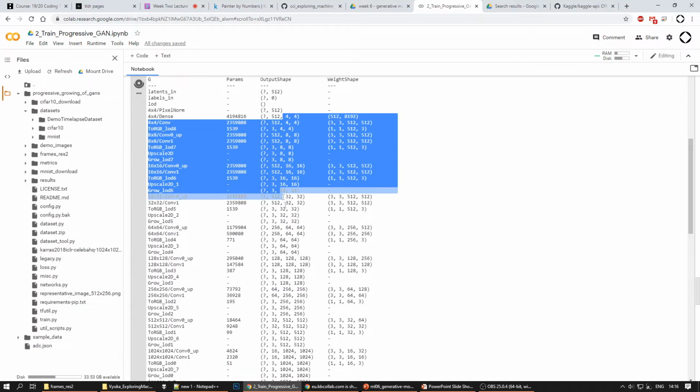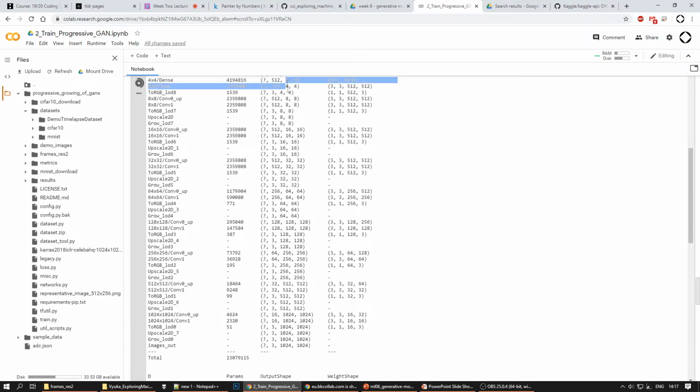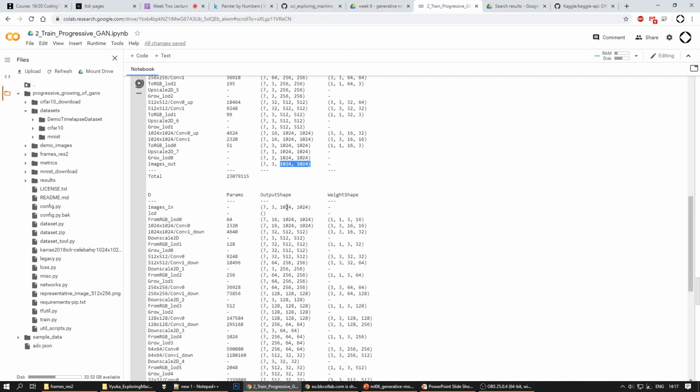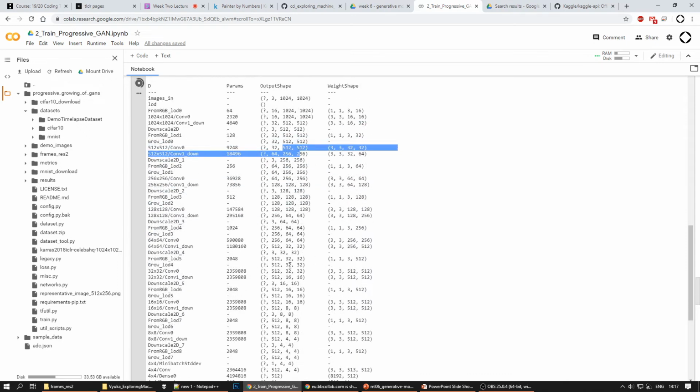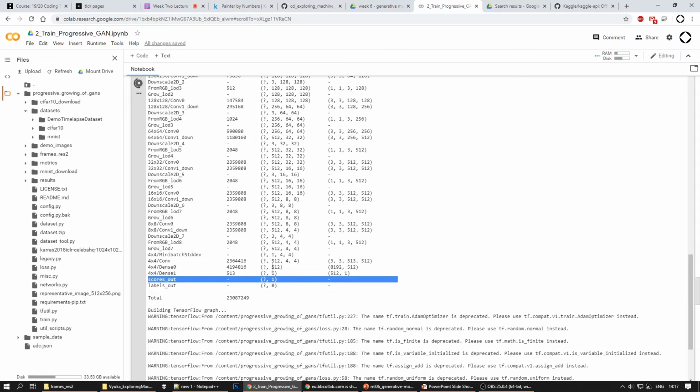And as it's written here, it's the maximal network. So we have all of this connected all the way to 1000 by 1000, 1024 by 1024, and then the other part of this network, so not just the generator side, but also the discriminator side, which is then getting these images at that resolution and then slowly downscaling them all the way to a label where we are assigning it either a flag with the image being real or the image being generated.